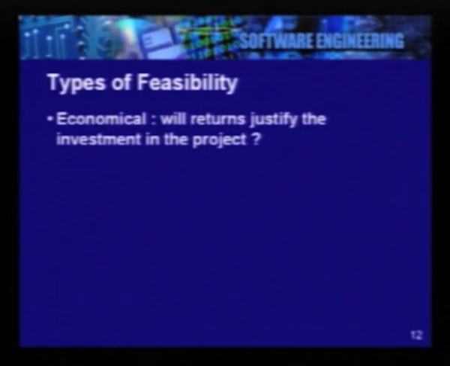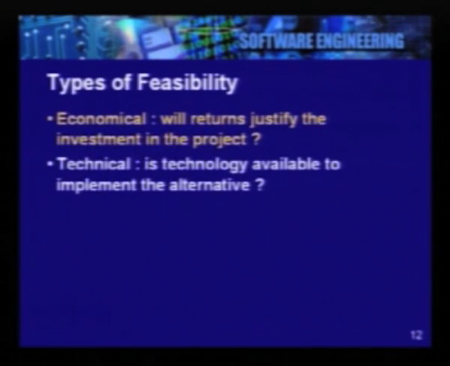Now, there are different types of feasibilities. Firstly, we consider the economic feasibility, which is generally the most important in various projects. Will returns justify the investment in the project? That is the question we try to answer in economic feasibility. So, in this question, our idea is to evaluate what benefits I get by doing the project. Is it a good investment?